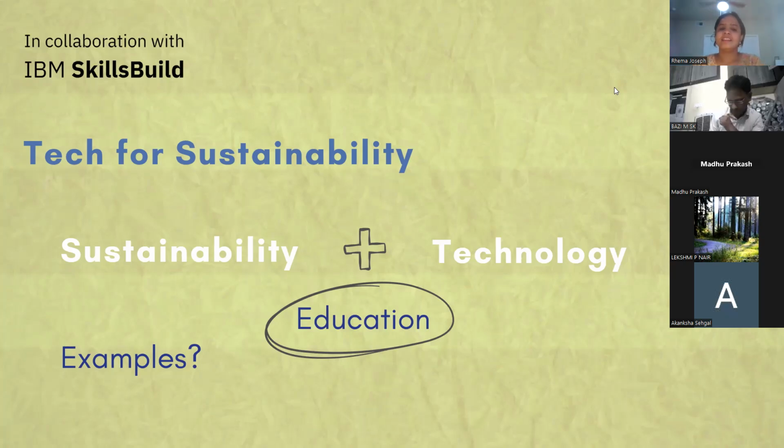Got it. Interesting. I've heard about smart dustbins, but a school actually trying to adopt that is nice. Okay, I see some examples in the chat too. Social security and safety can be monitored by using technology. Yes, good examples. Last, anyone else? One more?